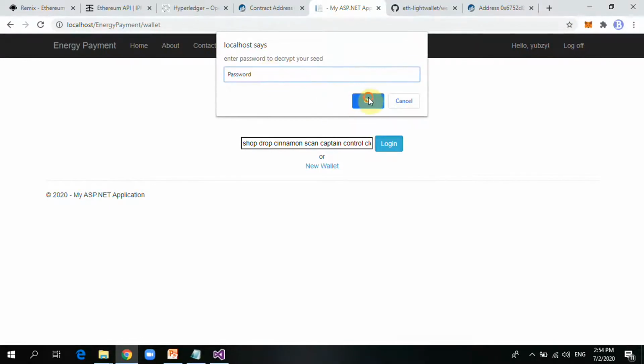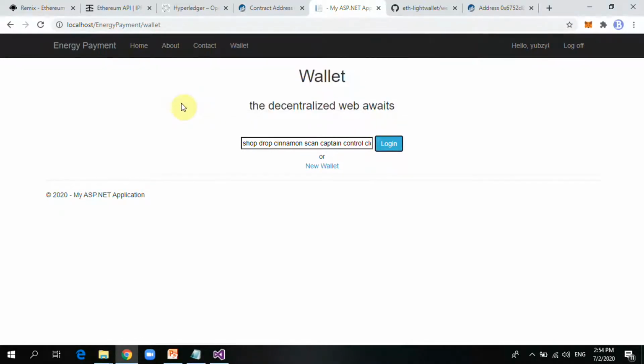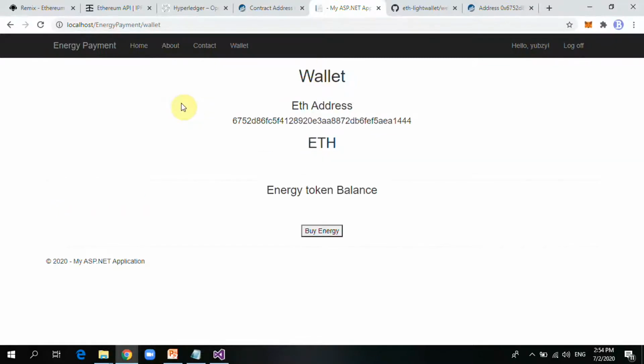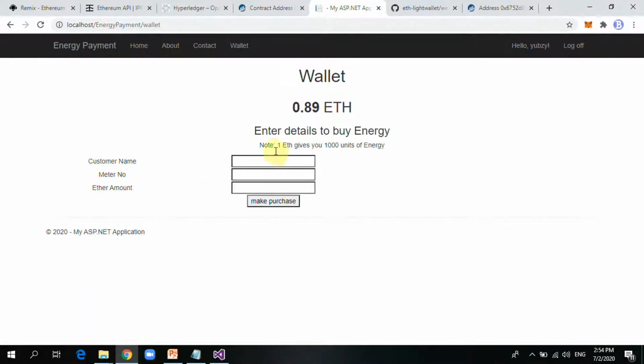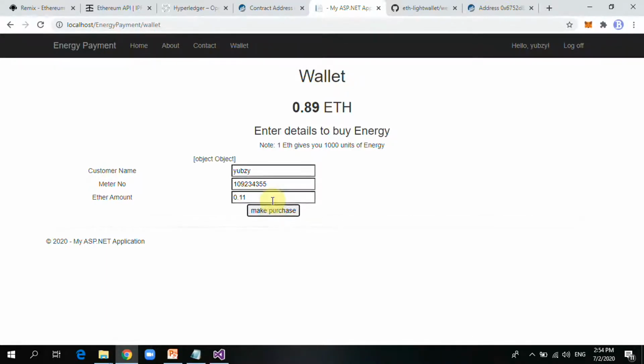Click on login. Okay, well, still get this error.